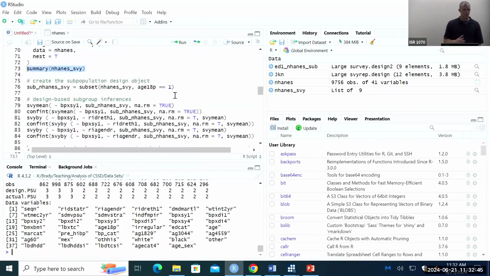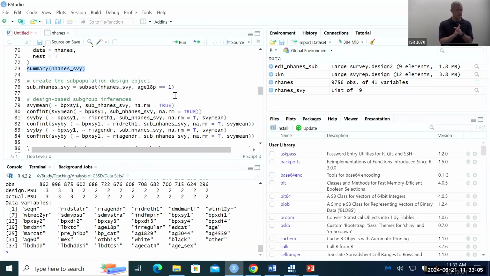Now, one way, remember, to do the unconditional subpopulation analysis within R is to use this subset function. So when the subset function is applied to a design object that's already been created, it will apply the unconditional idea to that particular design object.